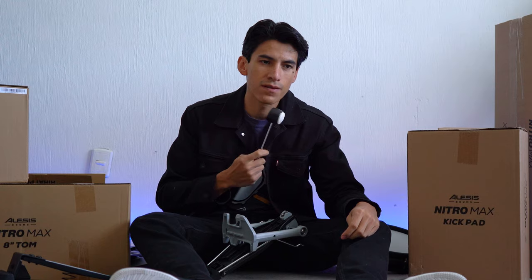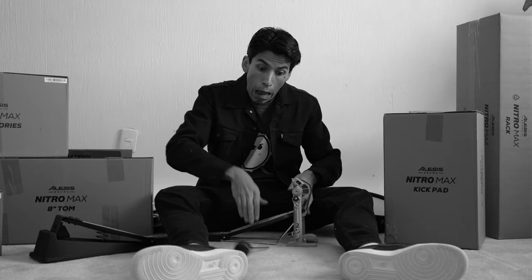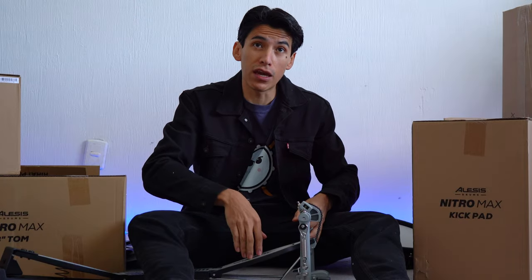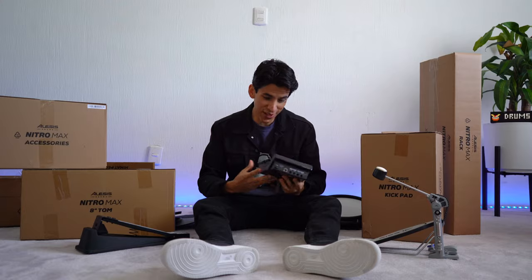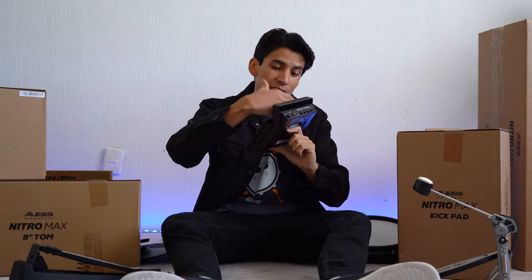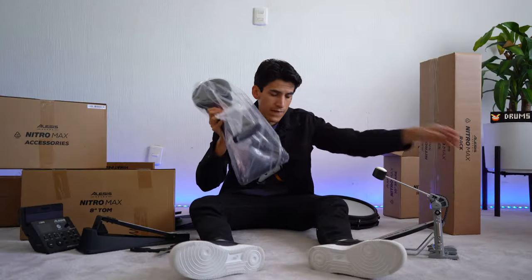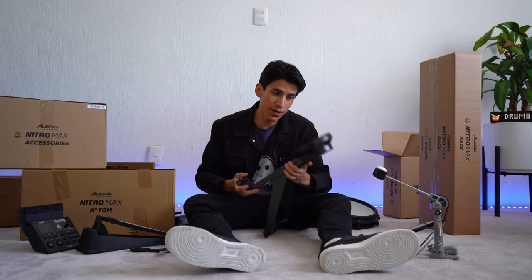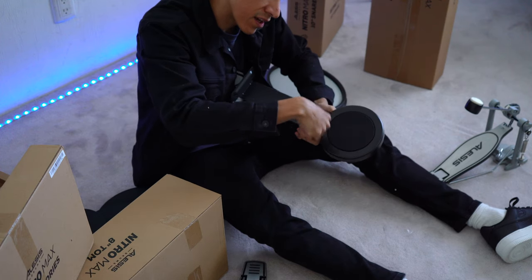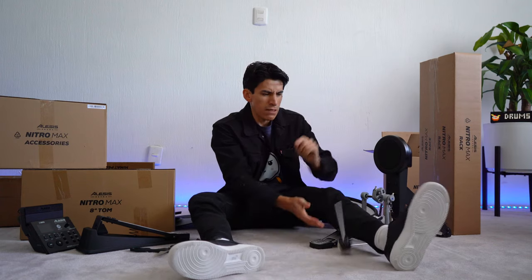Whoa. Drums. We need a drum key. Okay, the module. This is different from everything that I've seen in other e-kits. It has this interesting design where you can put like an iPad, like a tablet, like your phone here. Okay, so this has like the pad here in a circle. Cool.